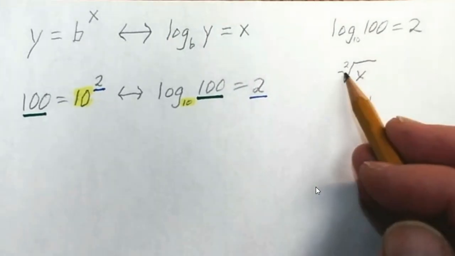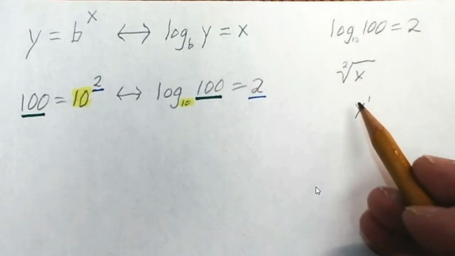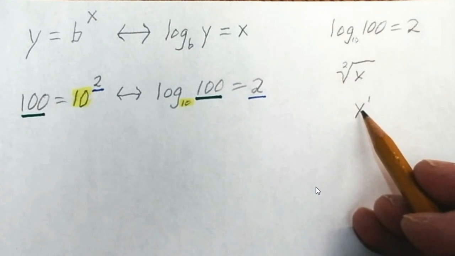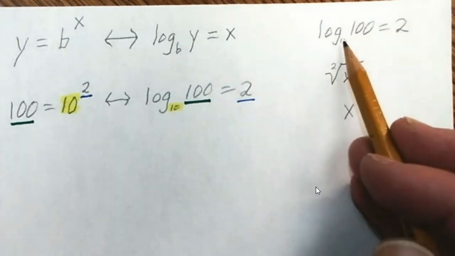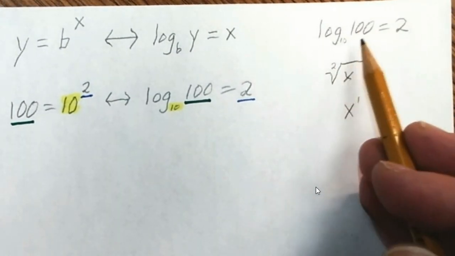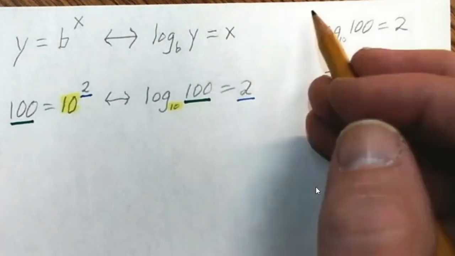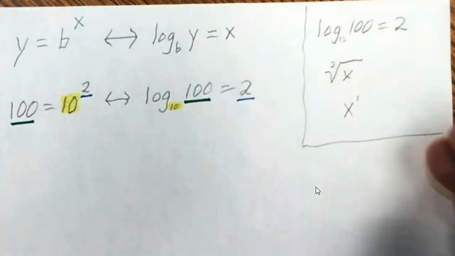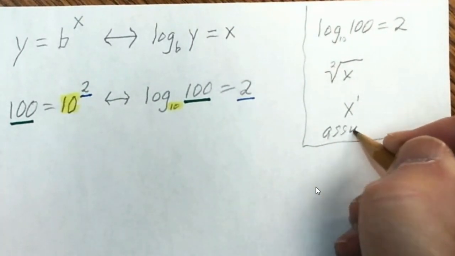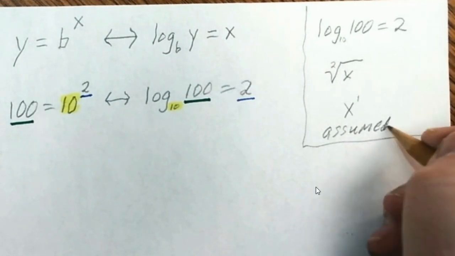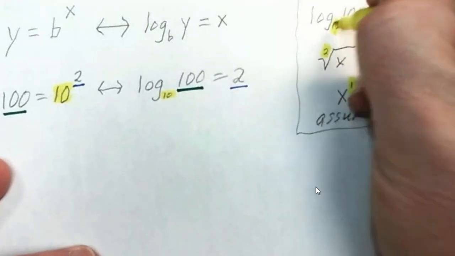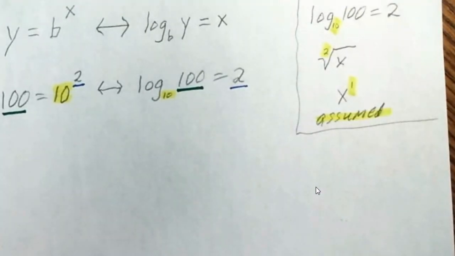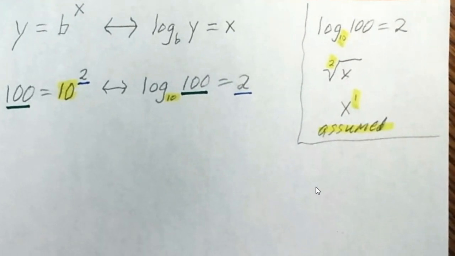So there's certain things that are just assumed unless you write something different. If we write a 3 here, we know that's the cube root of x. It's not just the square root. If we write a 3 here, we know that's x to the third power. It's not x to the first power. If we write a 3 here, we know that's log base 3. So understanding that if you do not see a number there, this is a 10. So these are all assumed. Write that, assumed. Highlight the assumed part. We assume this is a 1. We assume that's a 2. We assume that's a 10. Those are all assumed. Do not have to be written. Only have to be written if that's not true.